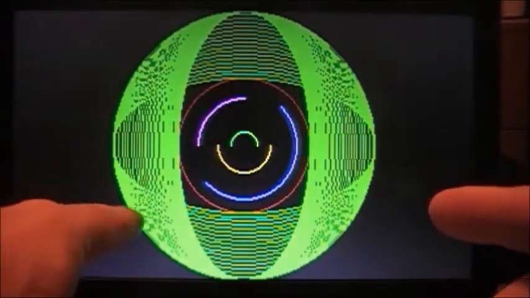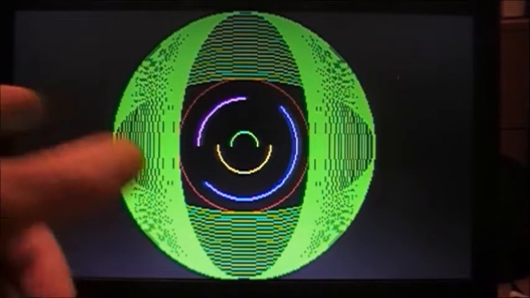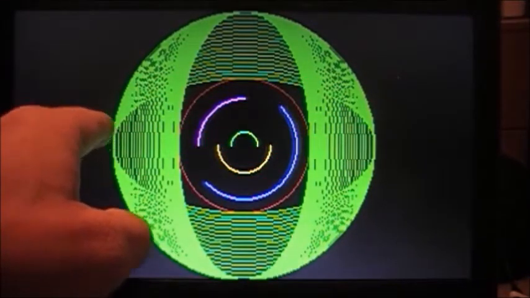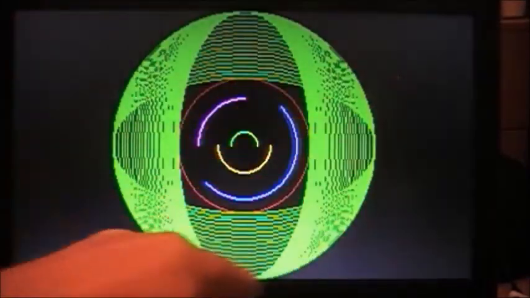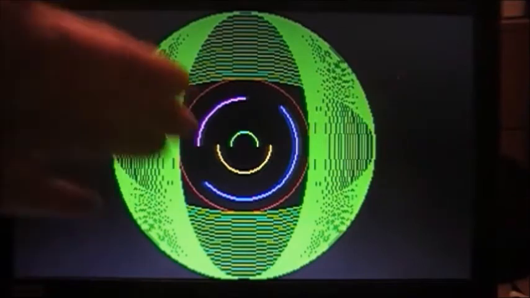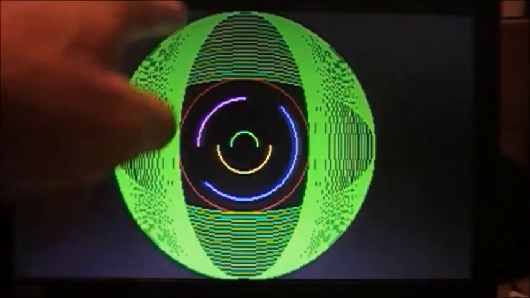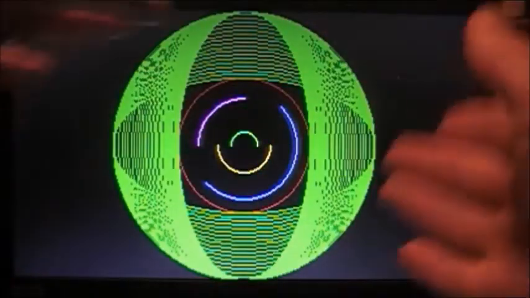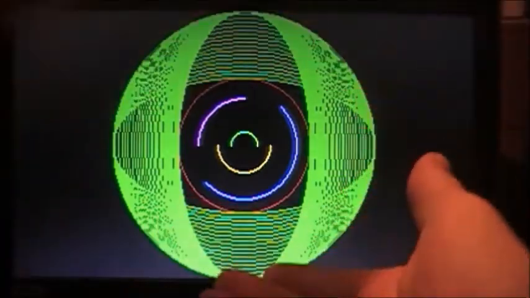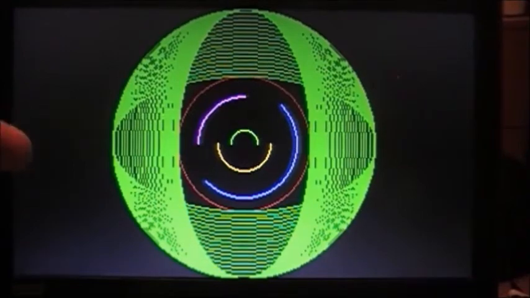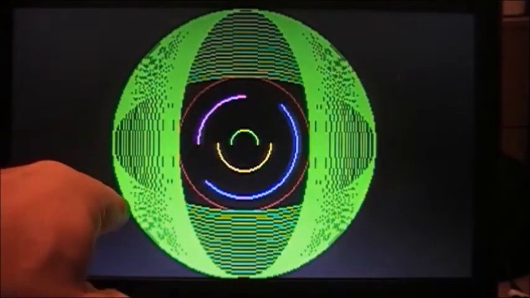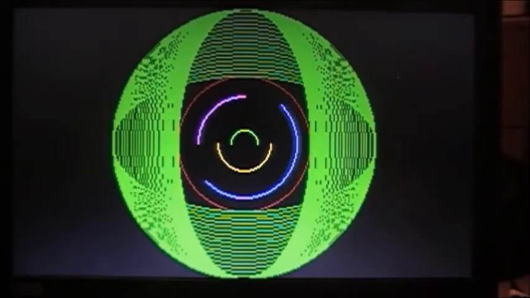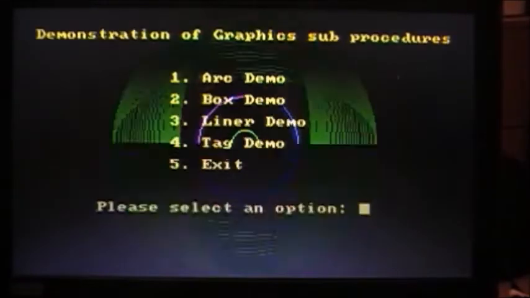Well, that was the same circle, but with a different aspect ratio. In other words, what the program did is it drew this green circle with an aspect ratio of, I think, half, 0.5, and then up to one. That's one high to one wide, the ratio of height to width, 1:1. Now this is a ratio of 2, so it's twice as high as it is wide. So 2:1, and then the circle is 1:1, and this oval here is 1/2:1. So there you go. It basically is just a loop that drew the same circle, but with the aspect ratio changing from 0.5 up to 2. And that's just the ratio of height to width. There we go. So we'll go back to main menu here.